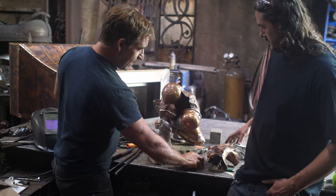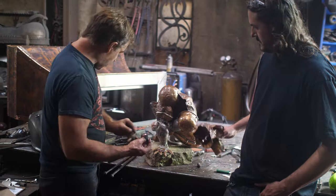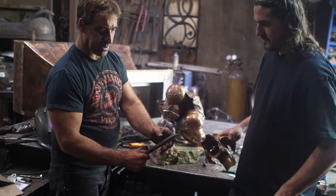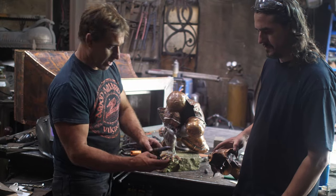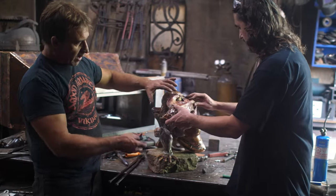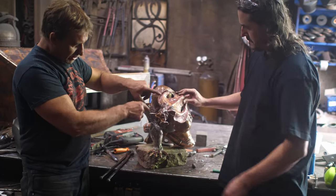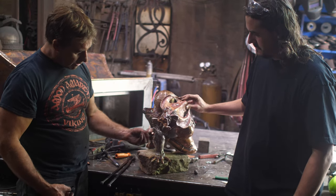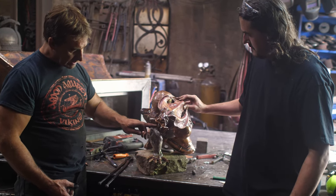So we've got that. Just forging out some fangs out of copper. I've got this piece of 3/4 round copper, which I'm forging out. Here's a fang that will be cut off. And then we've got the head, put the head on there. So we've got our head kind of just getting pieced together. We're gonna be putting some fangs in there, also some bottom fangs. We've got a nice little tongue.